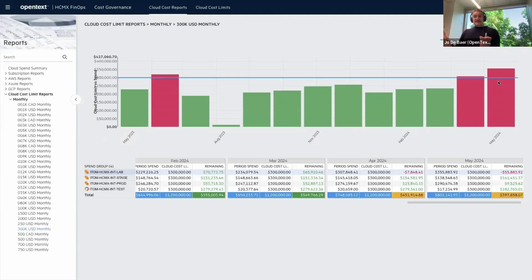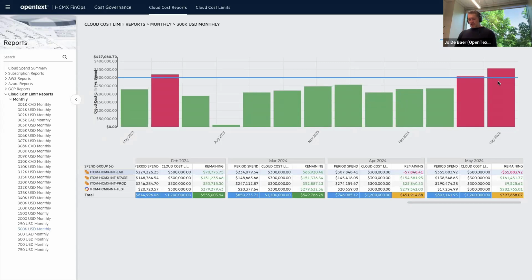So yes, and I know the answer to that one. Thank you, Kevin. In our solution at the moment, it's only at the level of the account, but the other things that you're talking about are on the roadmap. We are working on having spend limits even on the BU level, as you could see earlier. But we started with the most urgent thing, given the fact that the developers are doing most of the spend, and that usually the issue is that they don't have a really good control and feel of what's going on. The first thing that we wanted to have the spend limit on is at the account level, but the other things are coming.